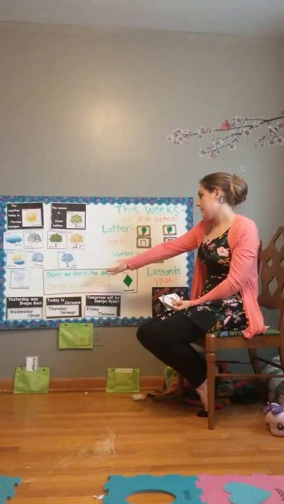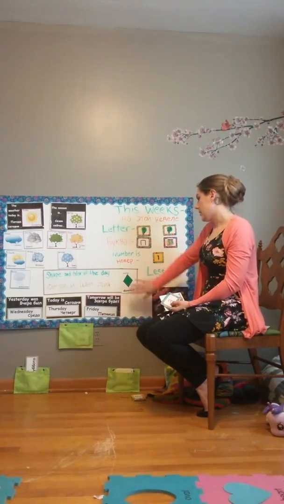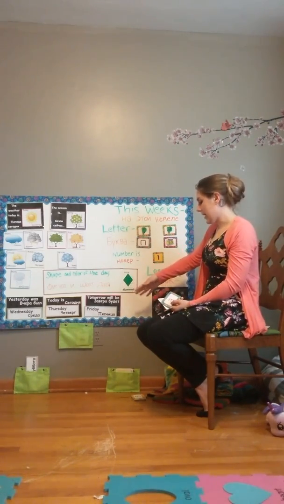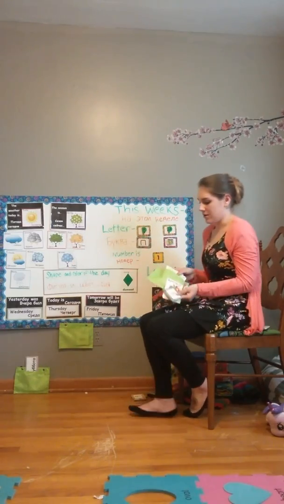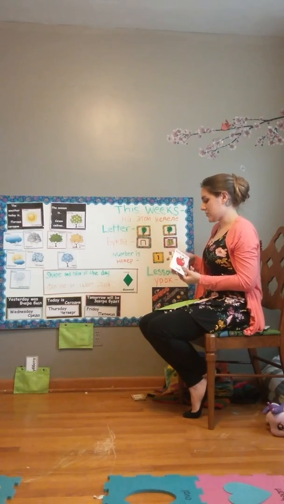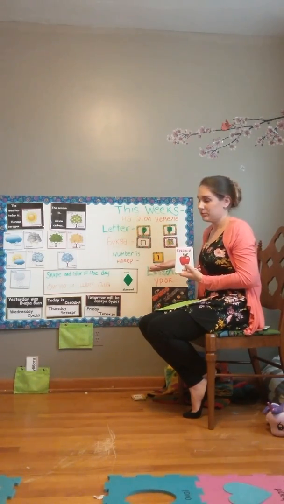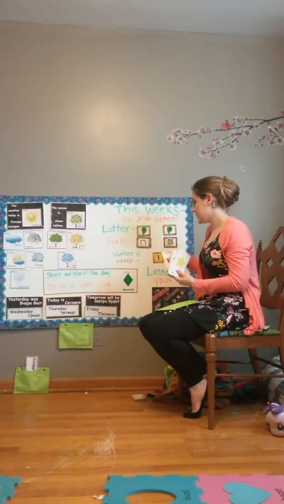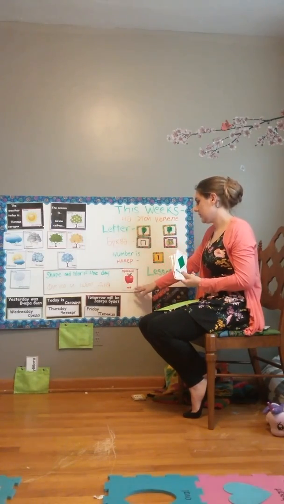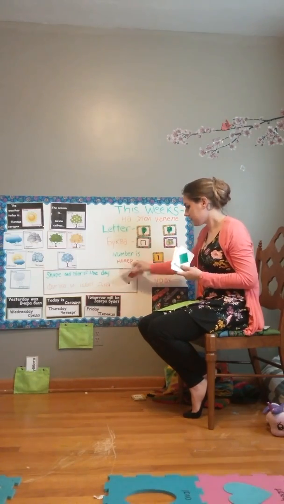We have the shape and color of the day, figura i tsvet dnya, and here I have a shape, diamond, romb. So I have a bunch of these little shape and color flashcards from the dollar store, and I just wrote the Russian equivalent on there. So we've got the diamond, or we could do a color, krasny, red, and you could play games with just the flashcards by themselves too.